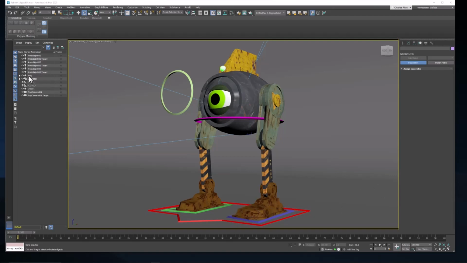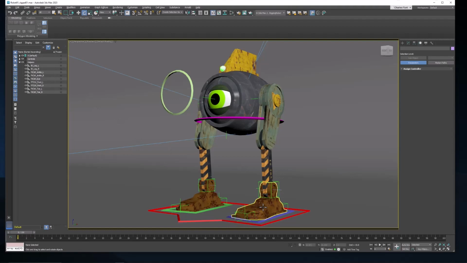In your scene outliner here, if you look down at the bottom, you'll see another little button here. This brings up your layer manager. Now we're going to set up layers. You don't have to worry about this right now, but all of my helpers are in a layer and they are hidden. And this is the advantage of using layers, is you can hide and freeze various things in a layer. It helps you organize things. So here are all the helpers that I have on this rig. And you can see them right here.